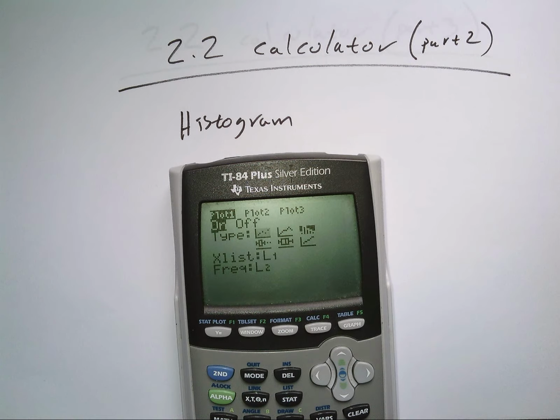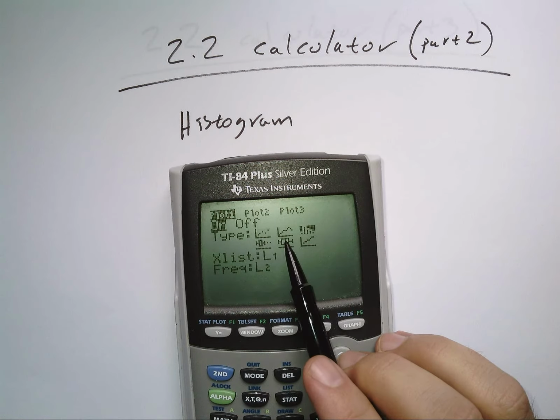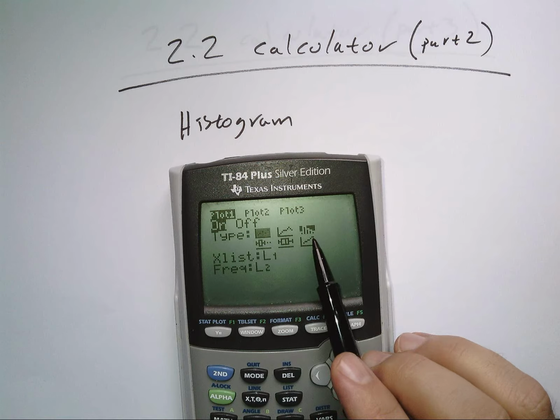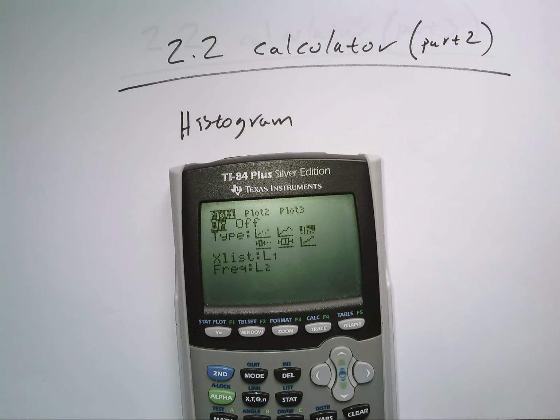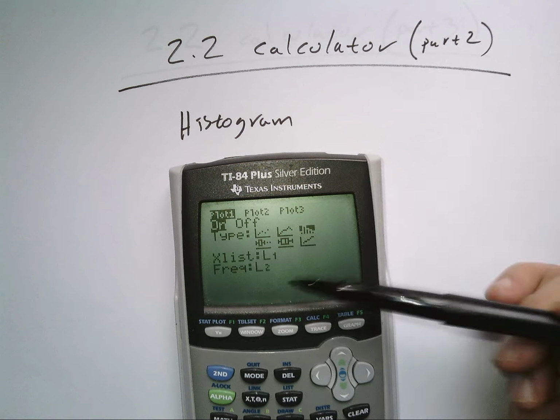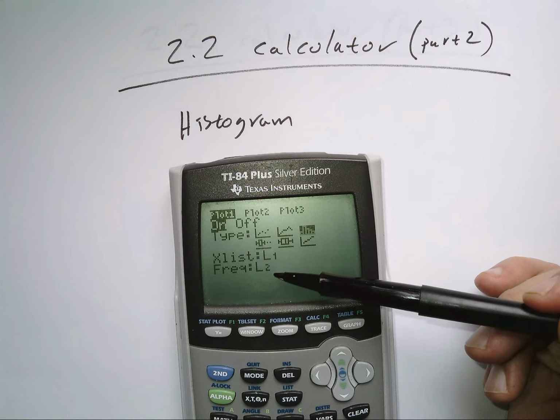and now go to type. Now on the next video, I'll show you how to make a frequency polygon. That's the second one in your list type. But right now I want to make a histogram. Alright, so I'm going to go over to histogram, I'm going to hit enter, and now it's highlighted. I will make a histogram. You'll notice if you were on a different setting, it now added frequency to the bottom.